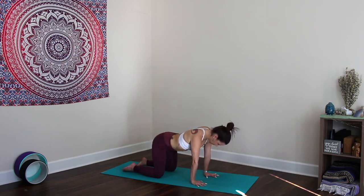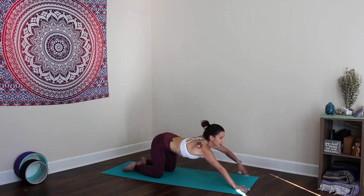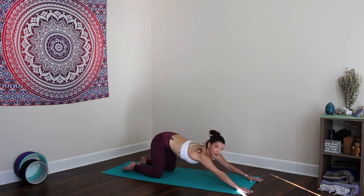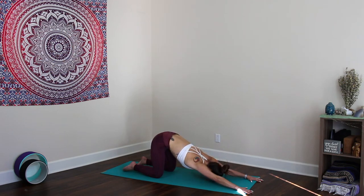Make your way back to neutral spine. Keep your hips over your knees, walk the hands as far forward as they will go, reach the fingertips away from the tailbone, and then bring your forehead to the mat — extended puppy pose. Make sure to keep the hips above the knees and find that length we explored in child's pose, moving the fingertips away from the heels. Try to lengthen the lower back towards the back of the room so you get a long straight line between the fingertips and the tailbone.